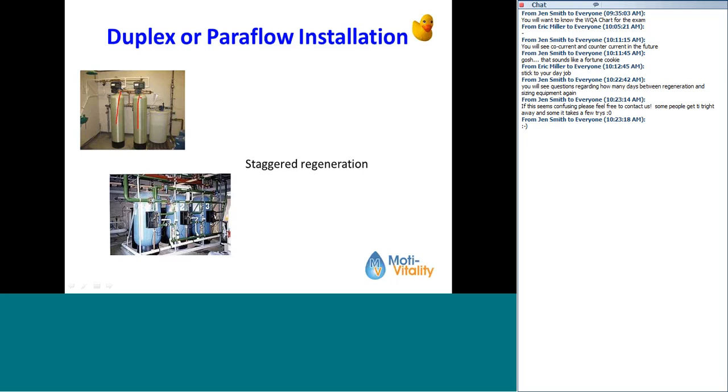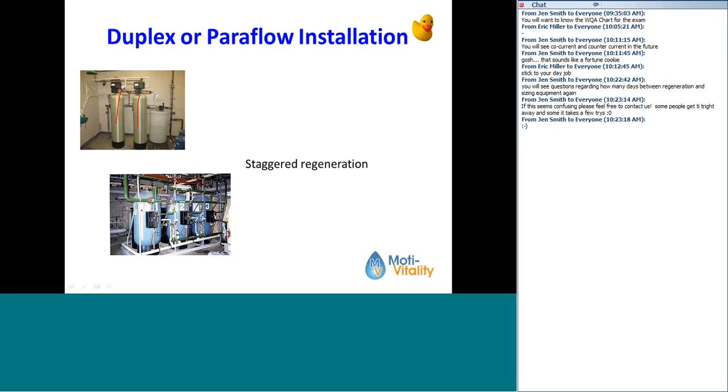Keep in mind, if you've got it set up to regenerate in the middle of the day, then during its one regeneration, you're going to be down to that 12 or 14 gallons a minute flow through that one softener. So usually these will still regenerate in the middle of the night, but they'll stagger the regeneration. So this one will go, say, at midnight, and this one will go at 3 o'clock. Okay, so they'll stagger the regeneration.